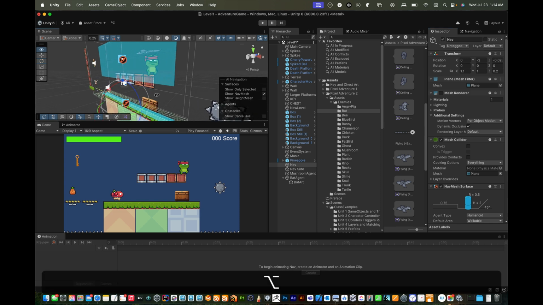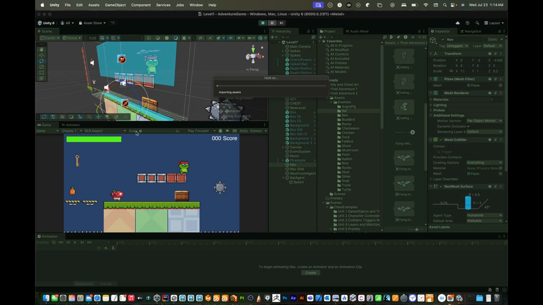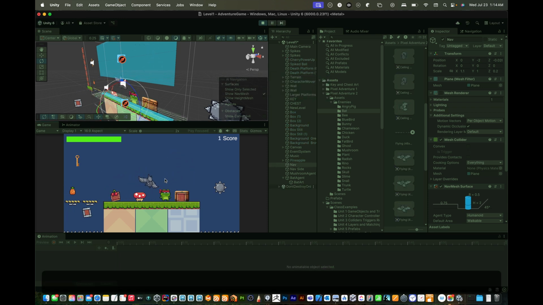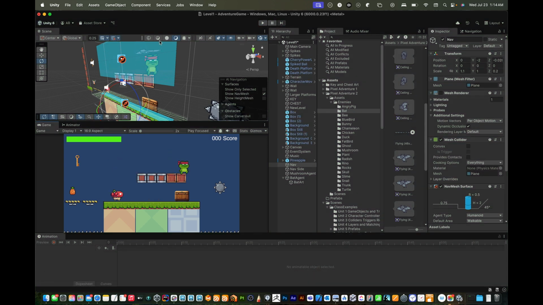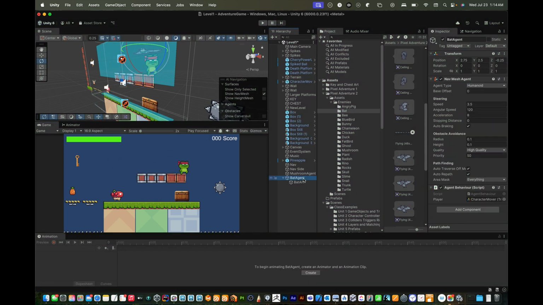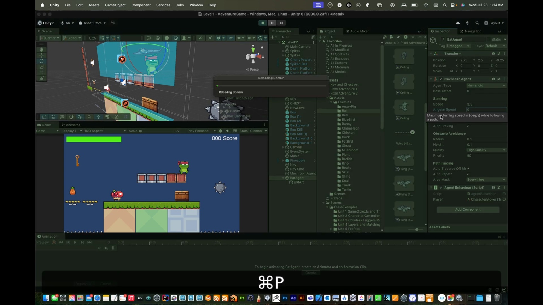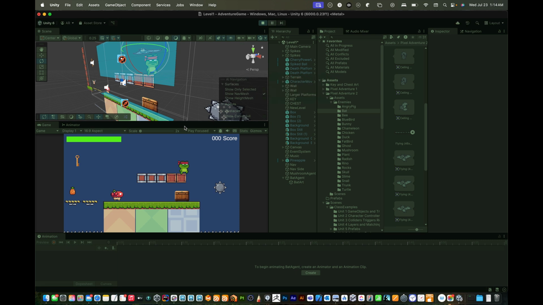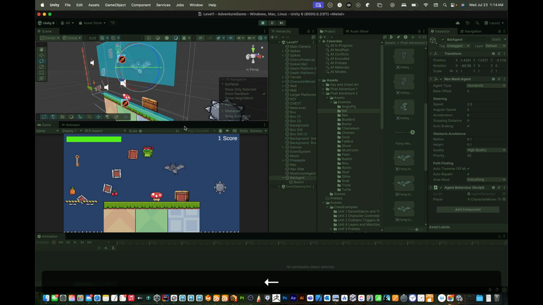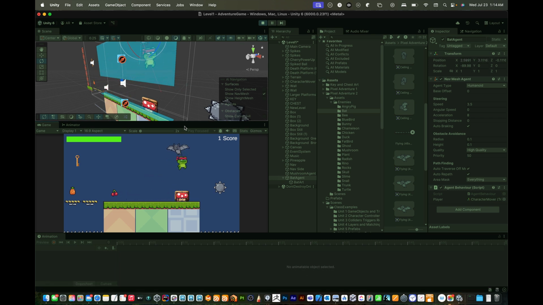For other purposes. Let's push play again, and we should have a bat flying around the scene, right? And there he goes. He's coming after us now. It's also aiming towards us, right? So that's because we have got to go back. We made it again. So this angular speed is 0. So it's not going to rotate. So there we have 2 enemies, one that's flying around and one that's running on the ground, right? Pretty cool stuff, eh? So that is NavMesh and NavMesh Agent.